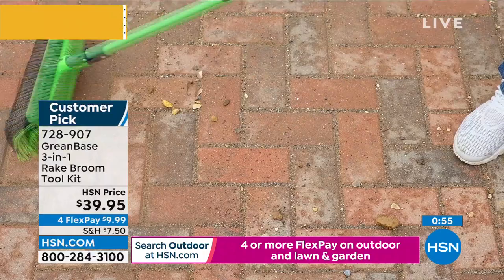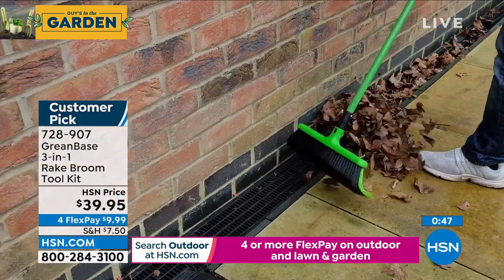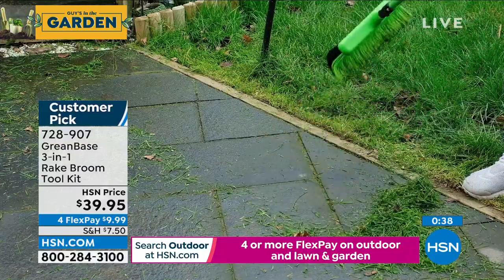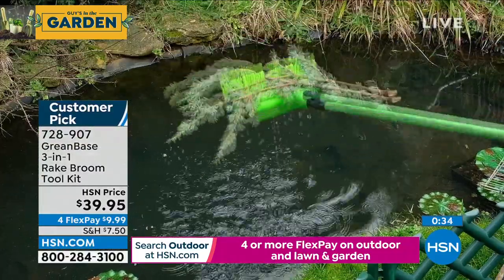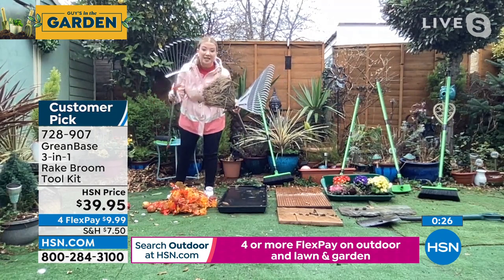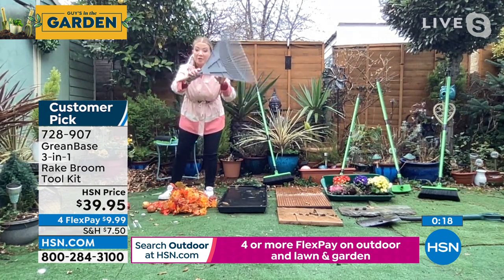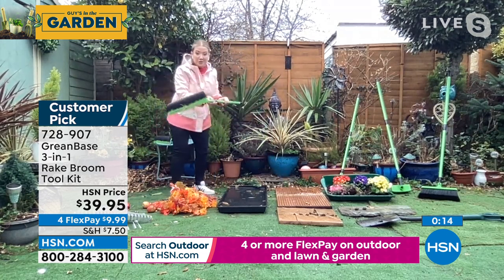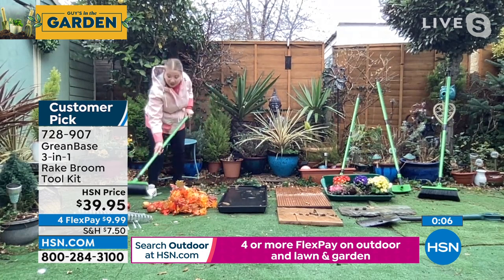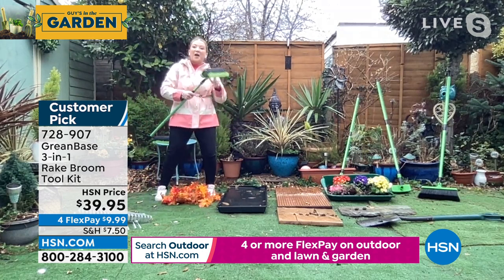$39.95. Lorna, we got about a minute or so left. So if you want to make your life easy, use one of the UK's best kept secrets. You've got three heads, a telescoping aluminium alloy pole — three foot to five foot. The rake broom for me is the hero product. If you read the 32 five-star reviews you'll see why — it will grab, grip, and hold, wet or dry, indoors, outdoors. Use it in your pools, in your ponds. You've also got the stainless steel knife edge and the stainless steel scrubber. The rake broom alone makes it worth it, and this is why it sold out so quickly last year. We don't have many for this season — when it's gone, that's it for this year. I'm super excited, Guy, that we've finally got the rake broom back for our American friends.